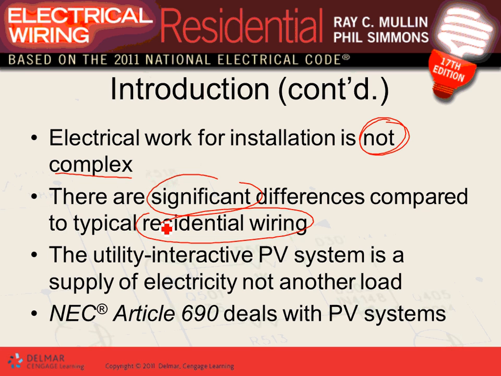Supply of electricity. And the single most important thing, guys, is solar photovoltaic is a generating plant. It's not a load. So when you put a couple of panels on the top of your roof, these are not a load. Unlike putting in an air conditioner, which is consuming electricity, putting in a bunch of panels means you are installing a generator. You're in the business of generating energy instead of consuming it. So that's a major part.